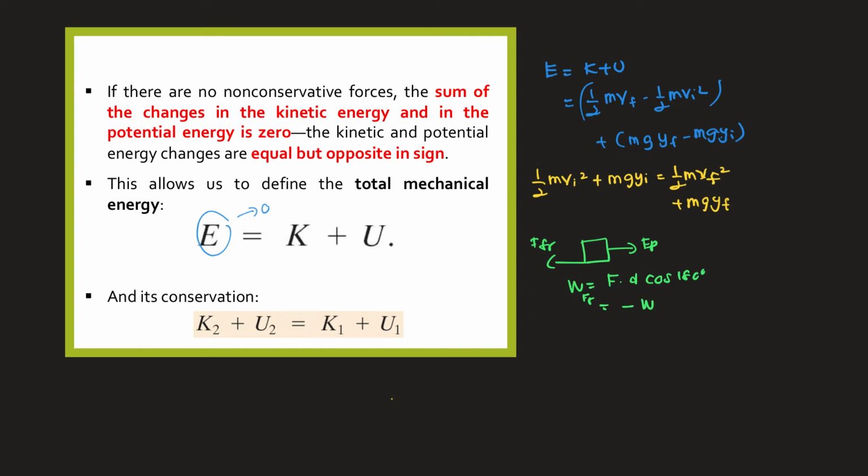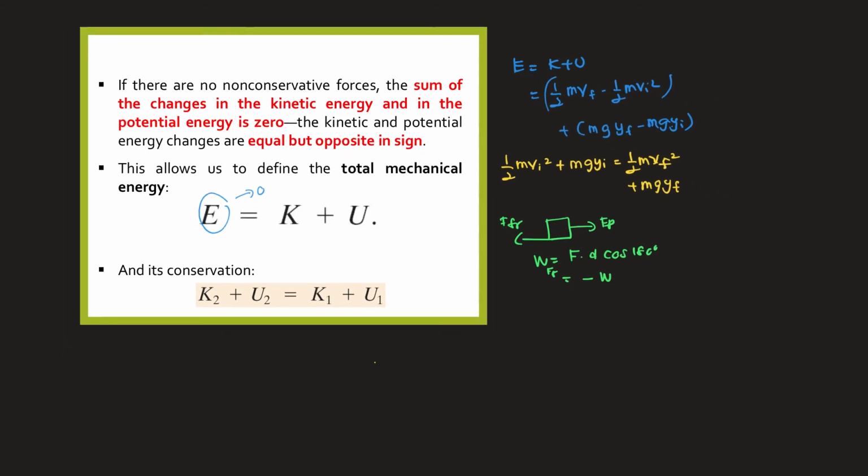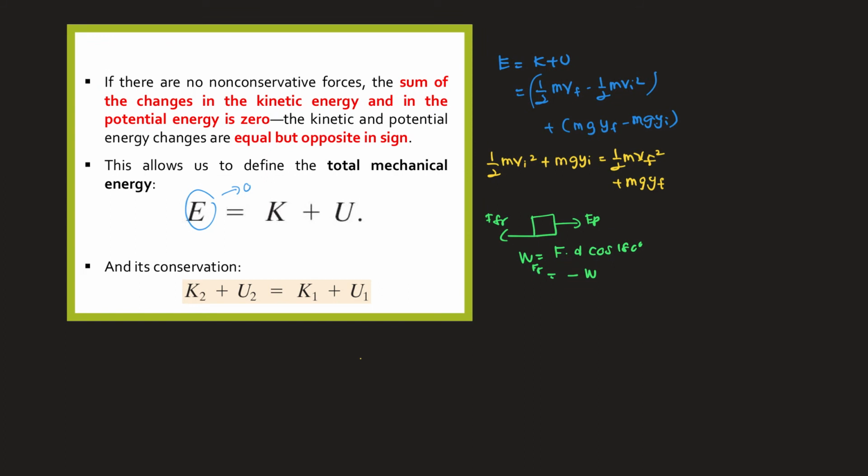So when it comes to the equation, where do you put the work done by frictional force, which is the work done by a non-conservative force? You need to understand that we only consider energy that is conserved, which means your E here is going to be 0. So you put your equation as K plus U plus work done by frictional force equals 0. This is only the general equation.